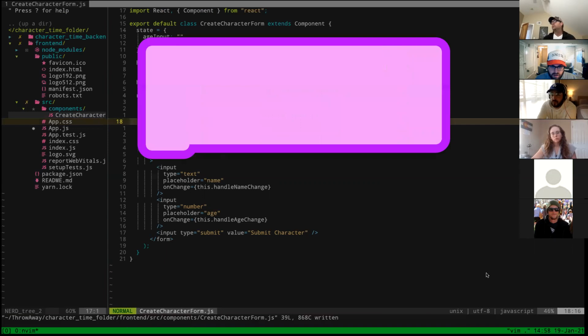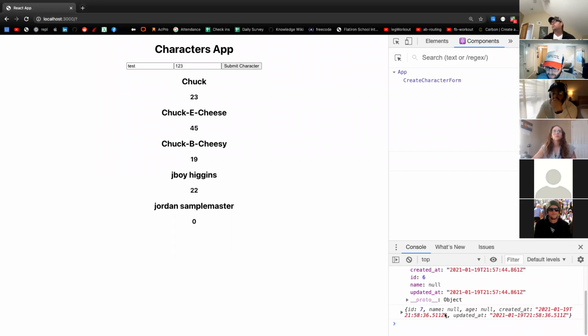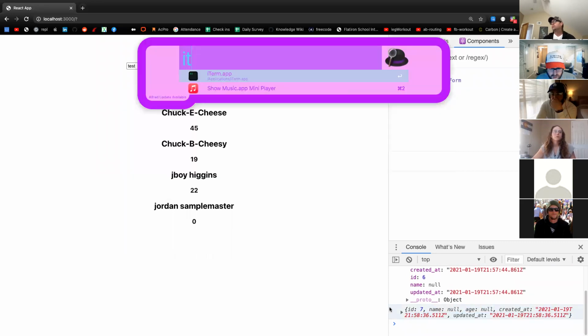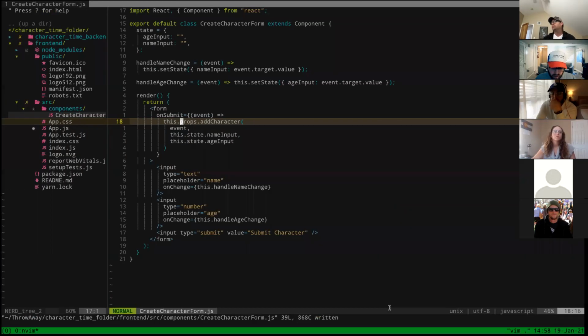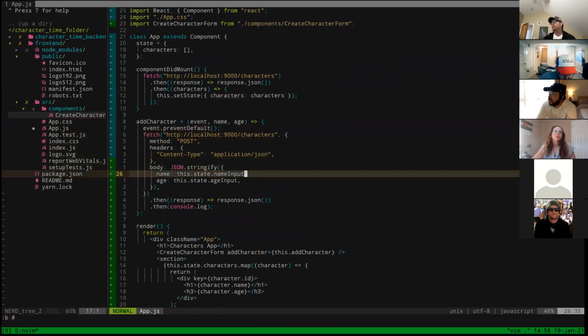Cool. In your app.js, did you switch in your post in the body the name to just name, right? And age to age? And by the way, this works. But what'd you say in my app.js? It works now. Sorry, I just wanted to confirm. So in app.js, which is here, what were you asking? On name this dot state dot name input, does that need to be now like name and age?